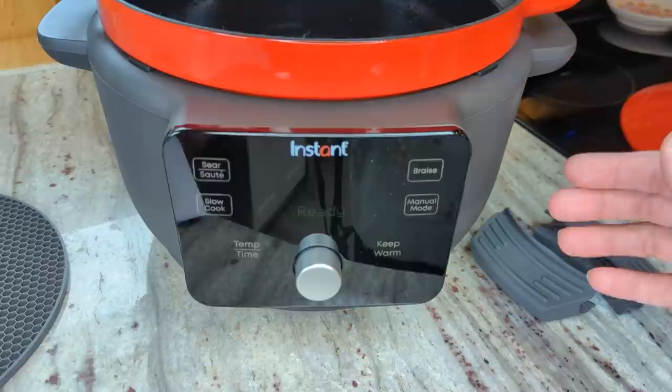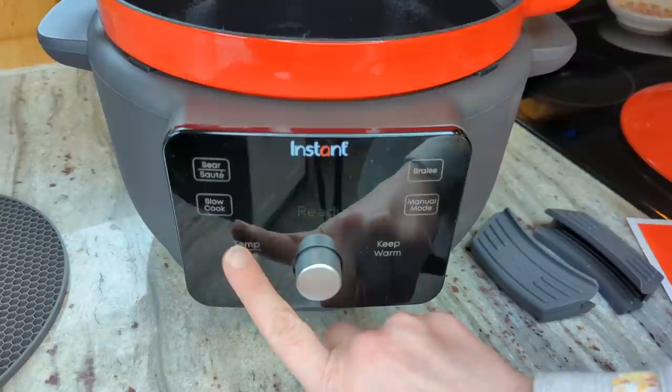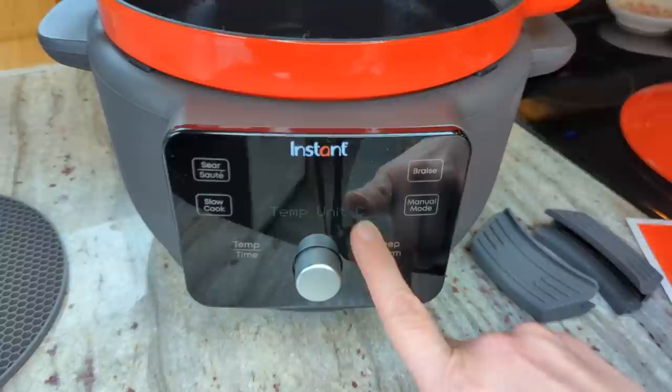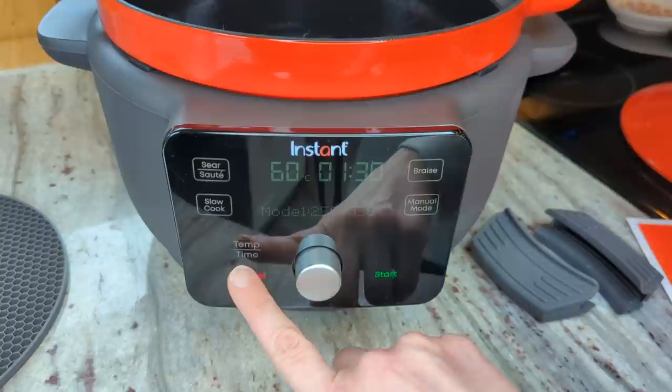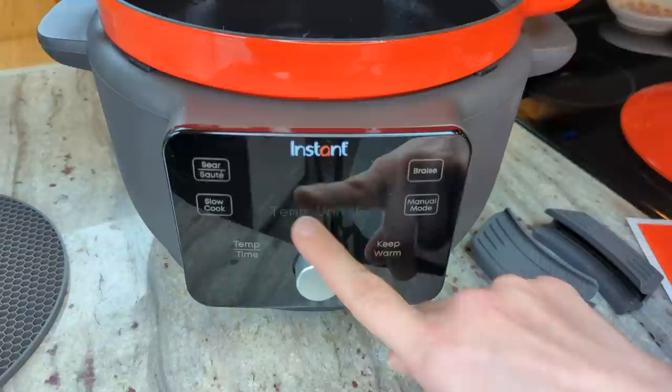You can also switch between Fahrenheit and Celsius. So it says to do that, all you do is press and hold the time temp button until it switches. There we go. Temp unit Celsius. And let's see, if we go into manual mode, there it goes, 25 degrees Celsius to 95 degrees Celsius. And then if I want to switch it back, just hold it. There we go. Temp unit Fahrenheit.